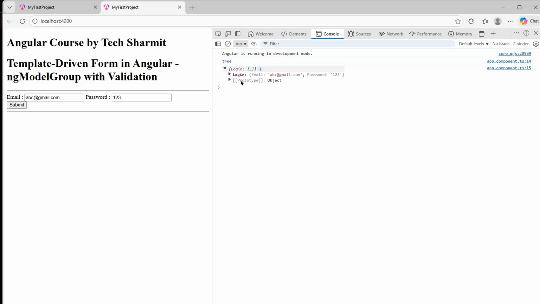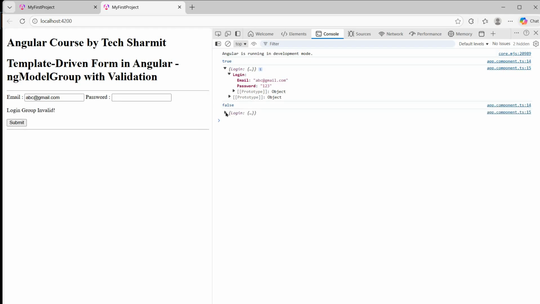If you expand, you will find login object is there with email and password. Okay, the moment when you pass something, let's say like this, you can see it is returning false. Email is provided but password is not. Likewise if I remove email and put the password only, submitted, still it is showing false, because now the email is blank and password is provided.